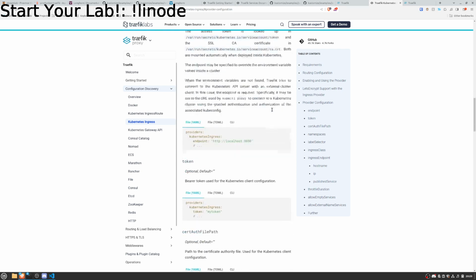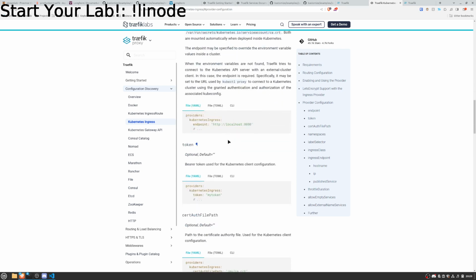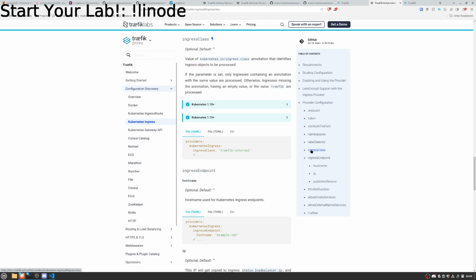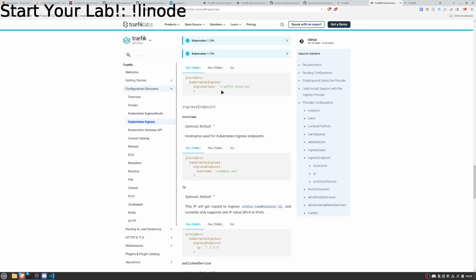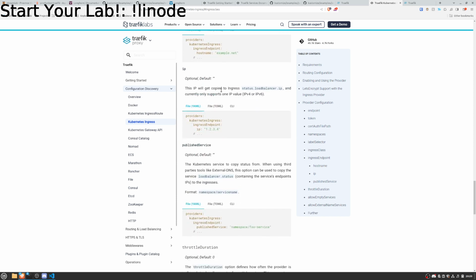Lighter configuration. Otherwise, ingress missing annotation having an empty value or traffic are processed. This IP will get copied to the status.loadbalancer.ip, and currently only supports that.